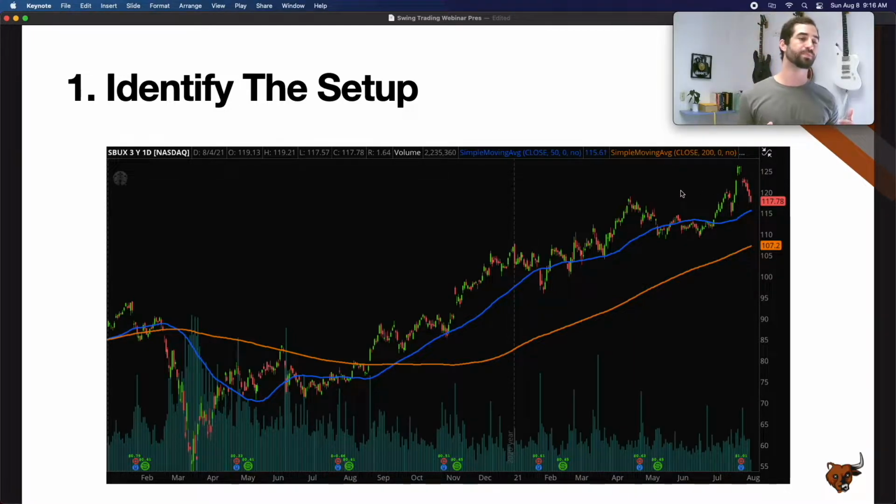And then guys, also, the longer a setup takes to form or to occur, usually the bigger the swings, okay? So if a setup takes, let's say, 6 months to really occur, or it's hitting a big level, more likely the swing that you're going to get from that trade is going to be bigger than, let's say, if you're looking for a little pullback, from here to here, from here to here, from here to here. And these are valid as well, okay? But in general terms, just know that the longer a setup takes to form, the bigger the swings are going to be in general terms, okay?